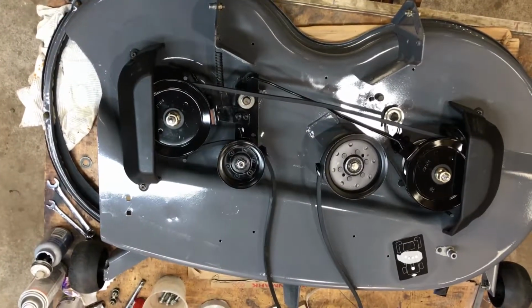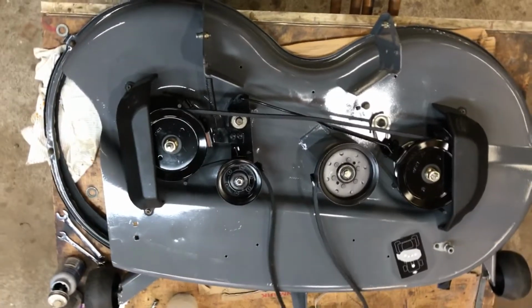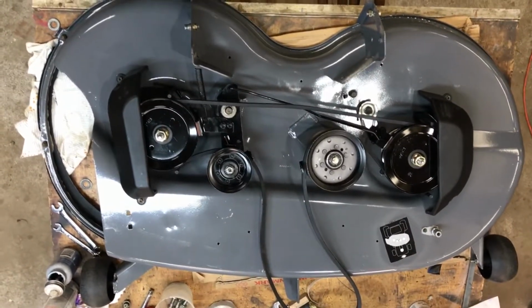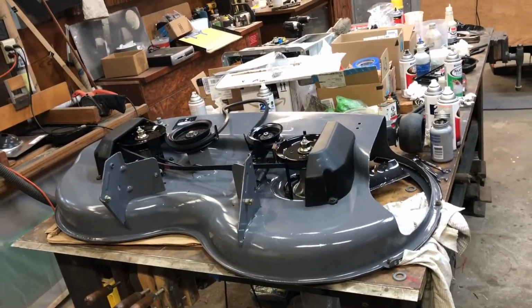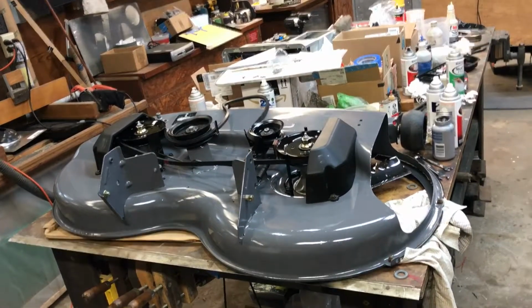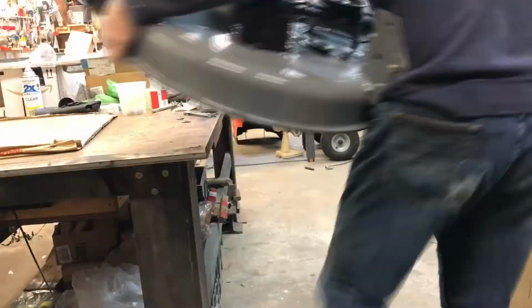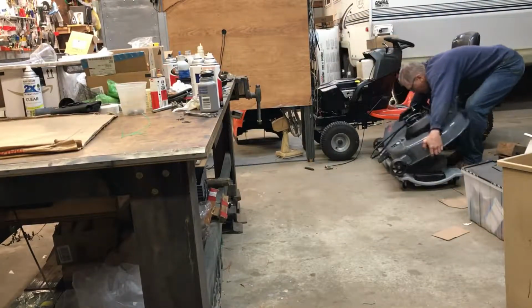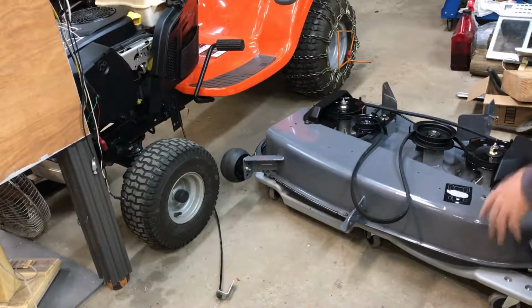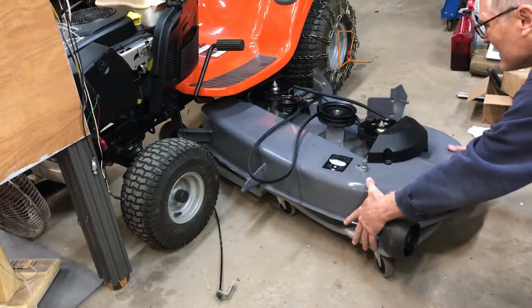I could use your help here. You want to grab that end of it? Oh yeah, there we go. Joys of working alone. Okay, I think I found a way to get this on there without scratching it all up. It's a little creepy. Let's get to it. Okay. Hopefully it's got enough space under everything.